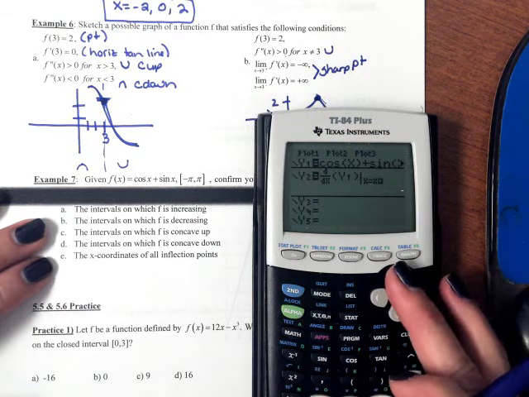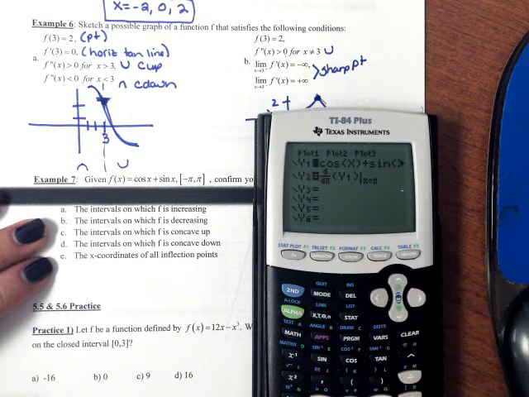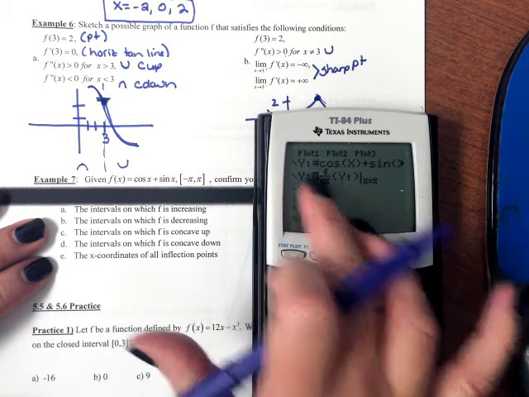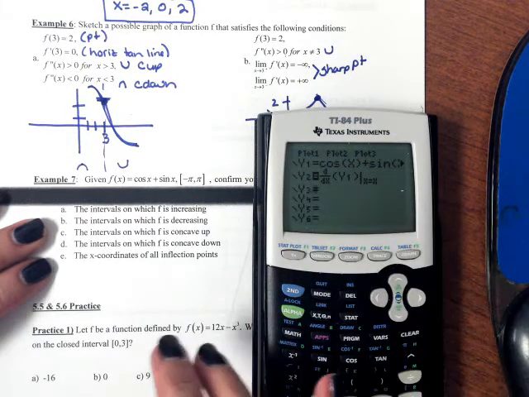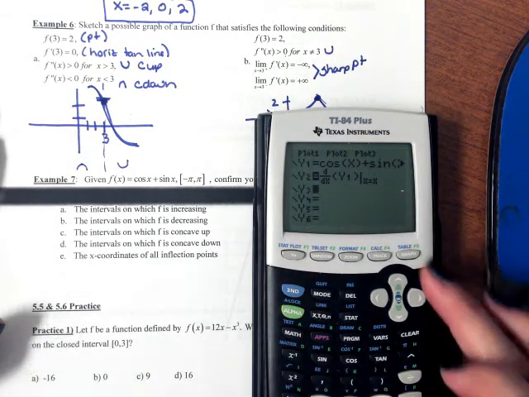Now what's nice with your graphing calculators is, just so I'm not looking at two graphs, I'm going to look just at the graph of the derivative. So if I arrow back up to y1, put my cursor on the equal sign and hit enter, notice that equal sign is not highlighted anymore. Only what's under y2 is. So what that means is my calculator is only going to graph what's in y2, which is my derivative.